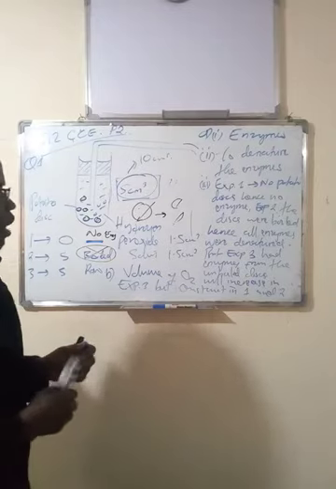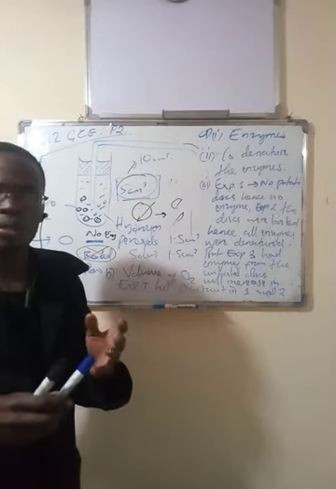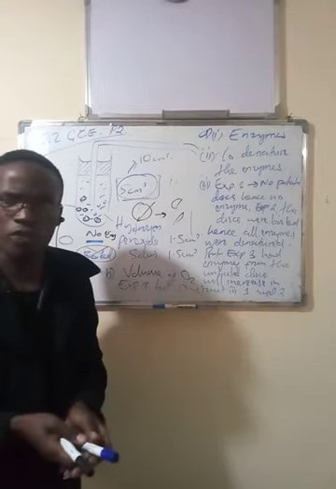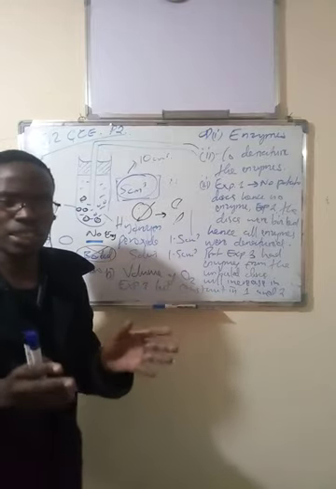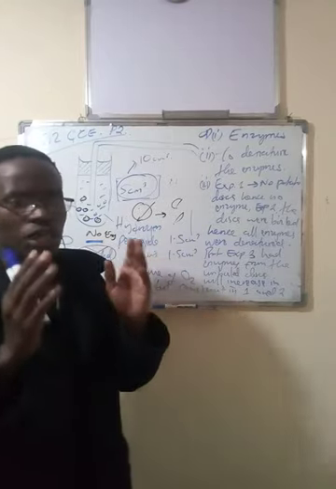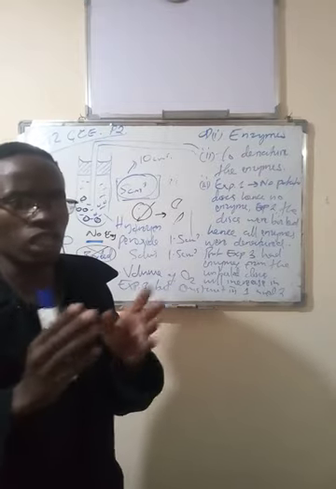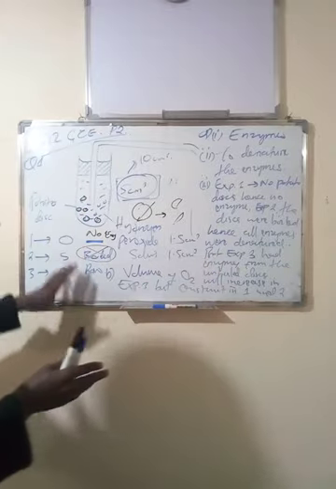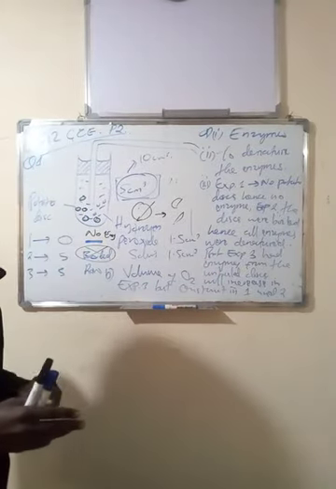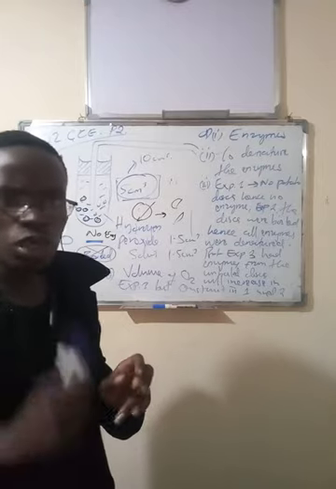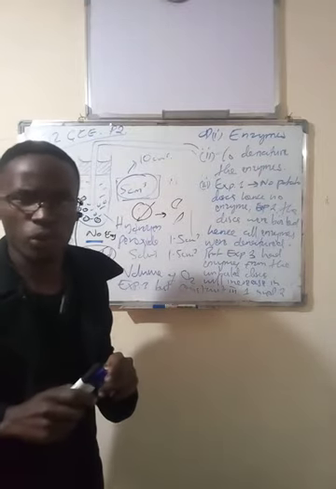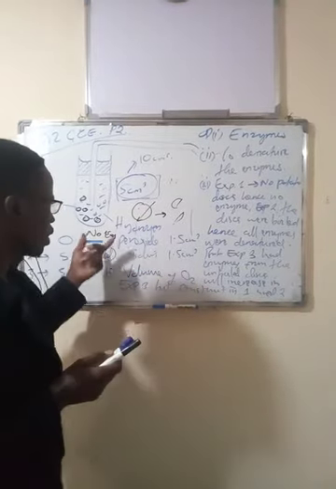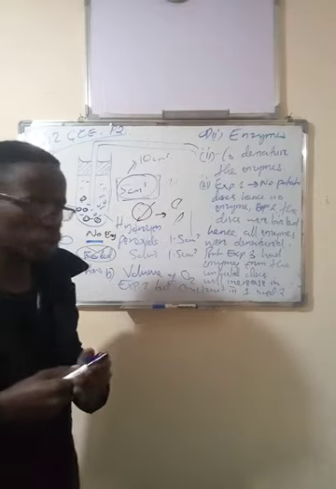So the other two that we mentioned are the pH of the environment. There are those enzymes that work well in acidic environments, and there are those that work well in what? In alkaline environments. So that has not been demonstrated in the previous questions that we've talked about. And then also the presence of what is called a cofactor. In this case also, it has not been demonstrated in these questions that we've talked about so far.